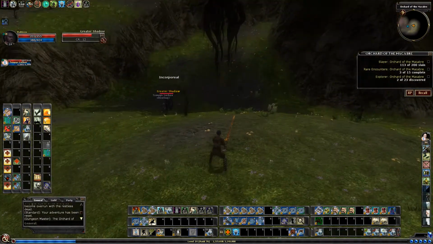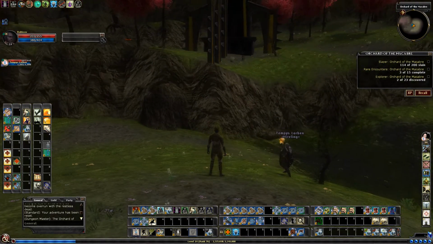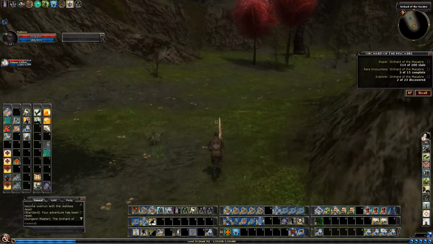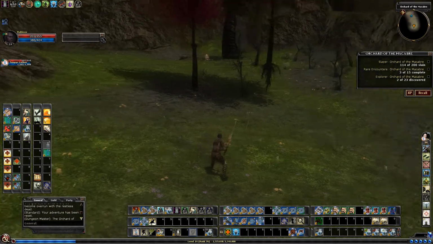So I think there's one other spot he could be. Normally there's 2. If he's not there, there's normally 2 rats there. Yeah, there's the other spot. He's over there. So if you see 2 rats, then you know the rare's not up. And that's same with the guy ahead. Beholder. He also has another spot he can be. Yep, there's 2 rats, so that means that rare is not going to be up at all.